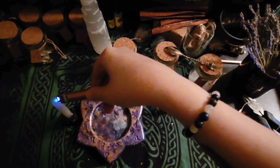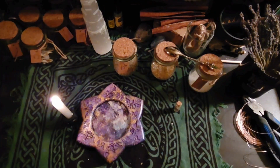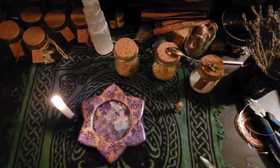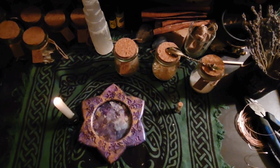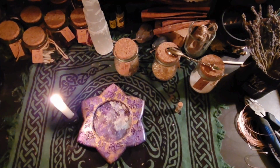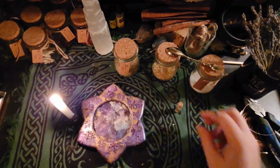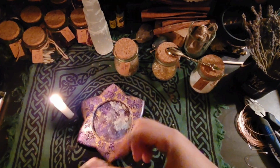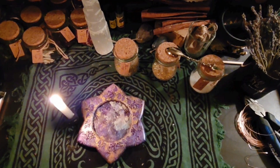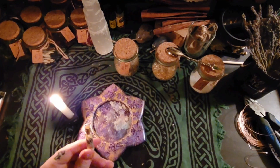Great for holding pillar candles, but also great for collecting the wax when I'm doing all these crazy pour-overs. Also, I just love the inlay design. Tart by Tara. If any of you are in Texas, she has a crafting studio down there where she makes all of her different art and now offers classes on making different art pieces yourself too. So, cannot say enough about her. This is gorgeous. I have a couple other pieces by her too. A resin cat that has gems in it and stuff. She does phenomenal work.